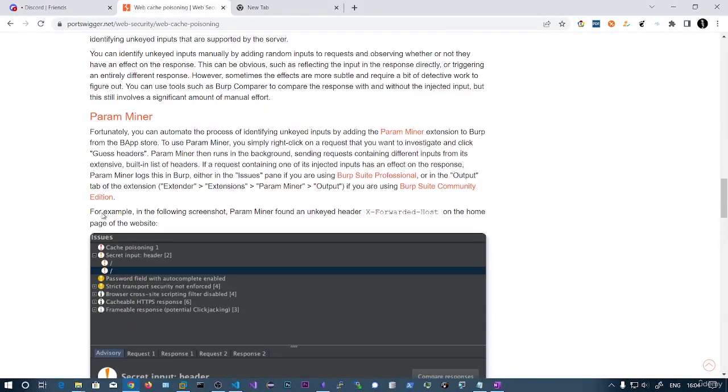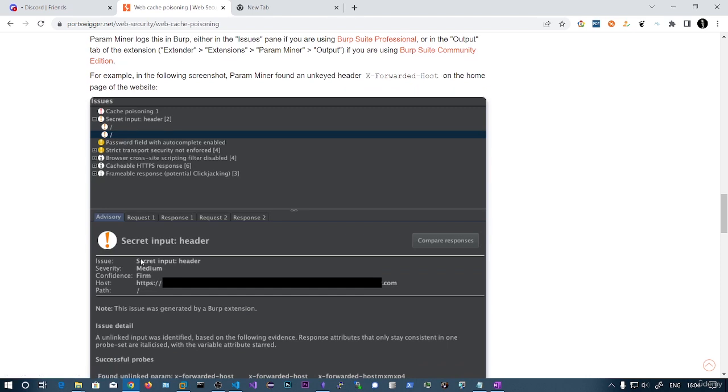On this particular website, they suggest using Param Miner from Burp Suite Professional. It will automatically send requests with the headers and with some random value, and if that random value shows up in the response, Param Miner will identify that.